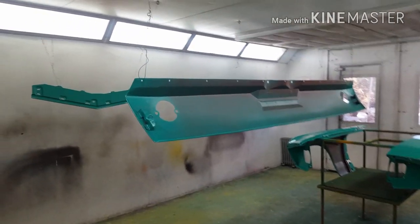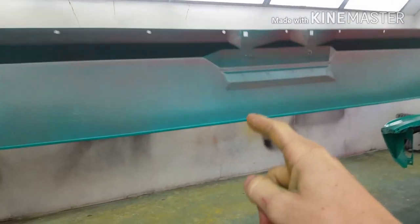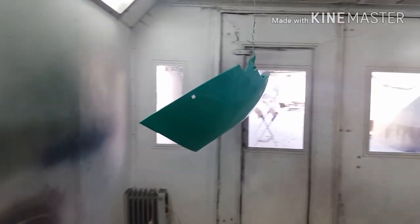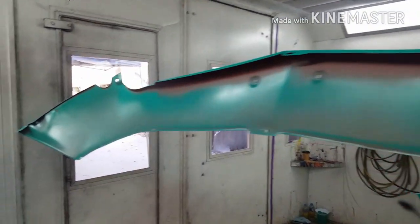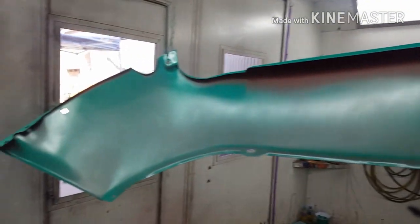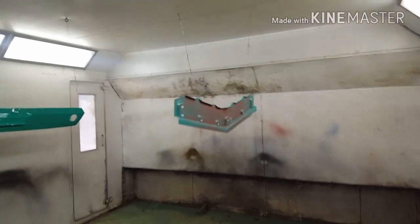Okay, we're back here the morning after. I just put the body colour on last night. You can see the body colour overspray on the red oxide under the front fenders. Inside the front stone tray. And then the panel under the grille.